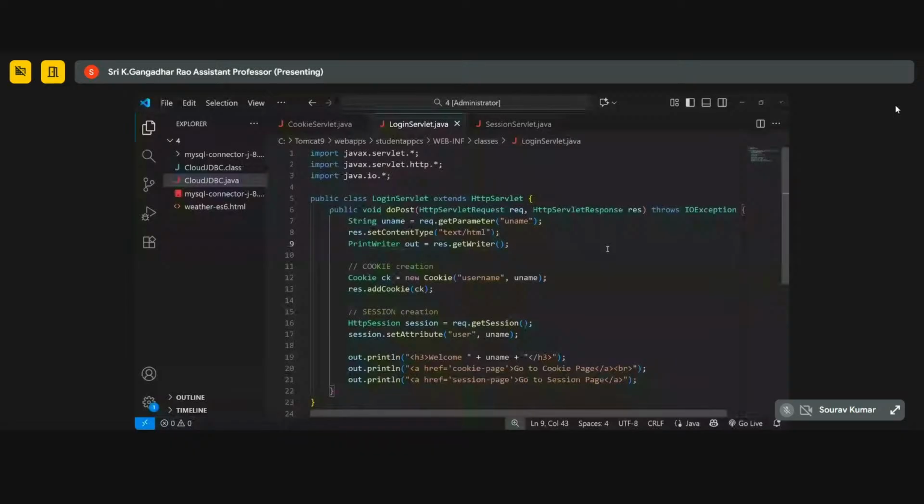After some time, the people who went into the ground for the event come back for a water bottle or something else. Will you again ask him or her for the ticket or not? Because you can't remember who they are. If they are outsiders, you will not remember anyone. So only upon showing the tickets, you will send them in. Otherwise, it is not allowed. That is actually the state management.